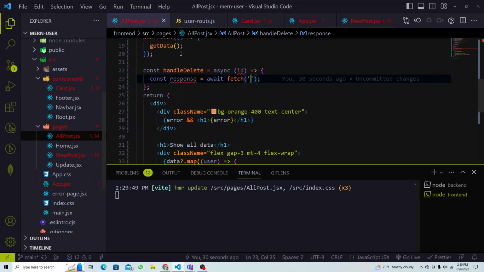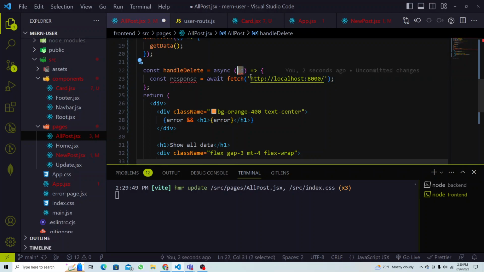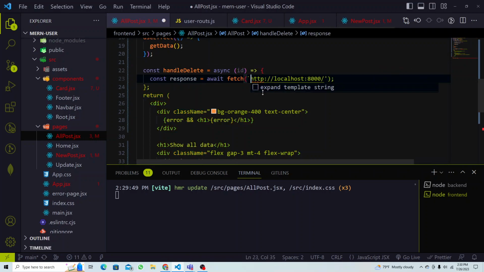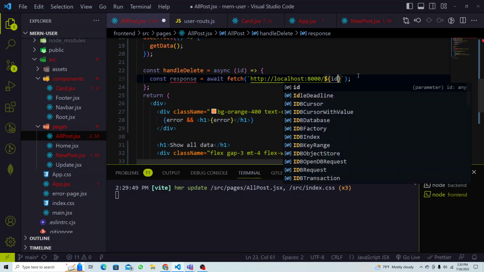So in all post, let's write http localhost colon 8000, slash, and I have to give that ID. That ID is this variable. So let's change this to backtick, and then I can use $ and pass the ID here, like that.